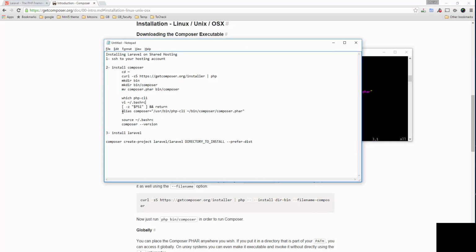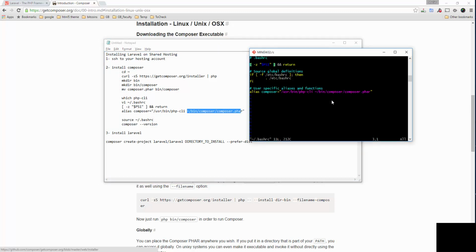And then we have to write this command which creates an alias, so I can call Composer by just typing the word composer. I could call it goggly goo. Of course I'm not going to call it goggly goo since it has to make sense, right? Composer, and it calls the PHP CLI, and then that will call the composer in the folder we have moved to. So this line has to be at the very end of this file.